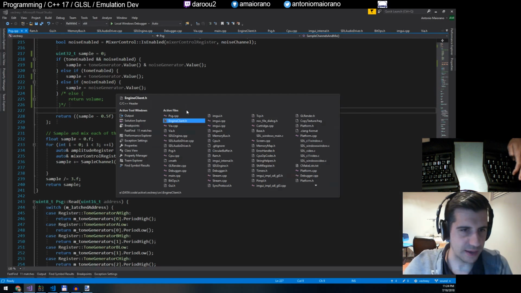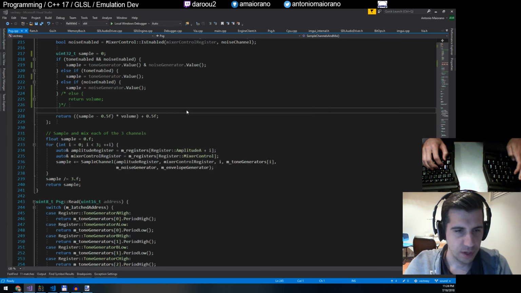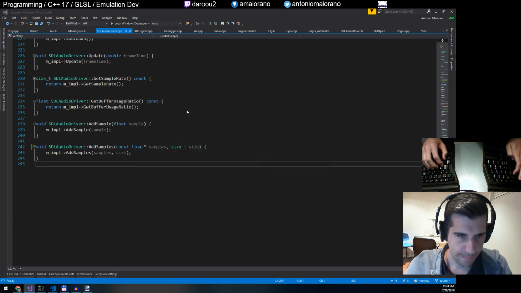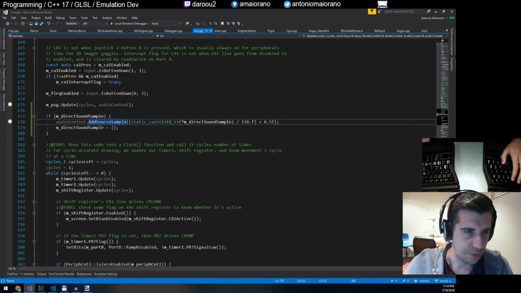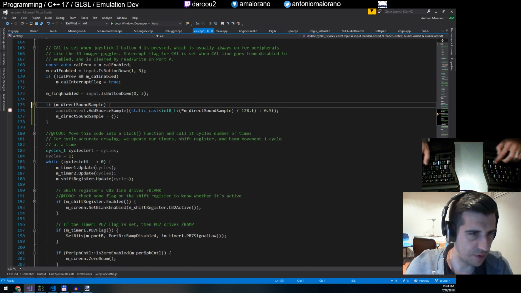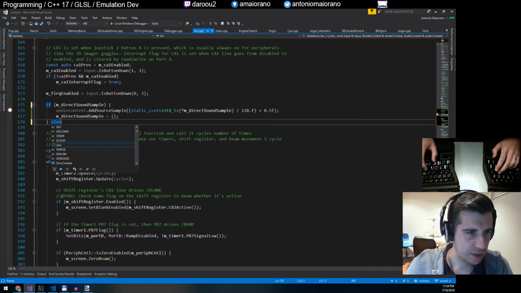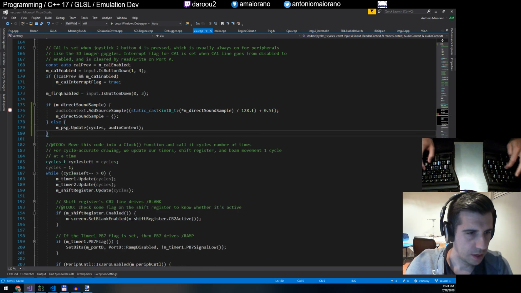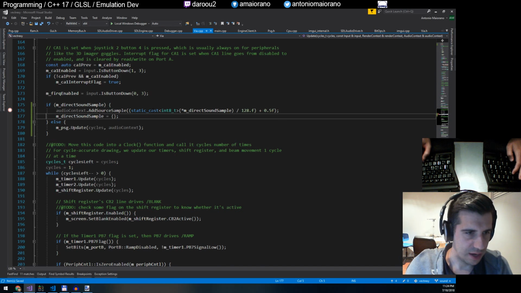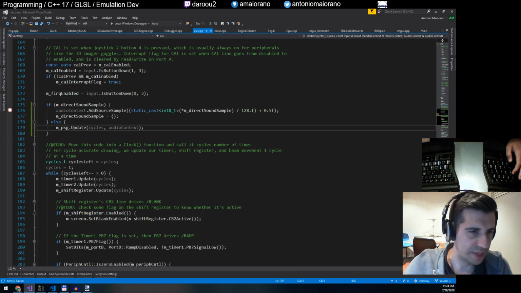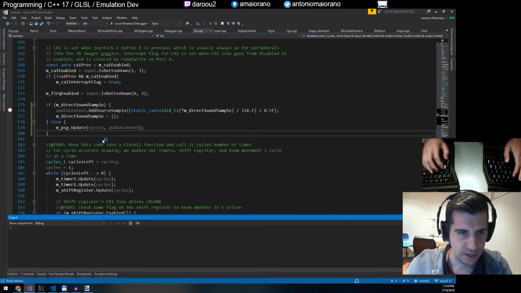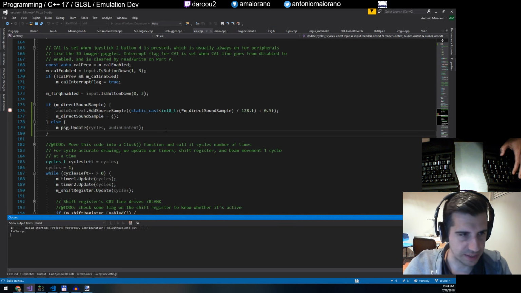It'll be a hack, but let me just try something. Let's do this. And it really would be a hack. Basically, we're going to say if we have a direct sound sample, we'll do the add. Otherwise, we basically ignore updating the PSG while we have direct sound samples. Super big hack, not at all correct. But let's just see if that changes things in terms of what it sounds like.